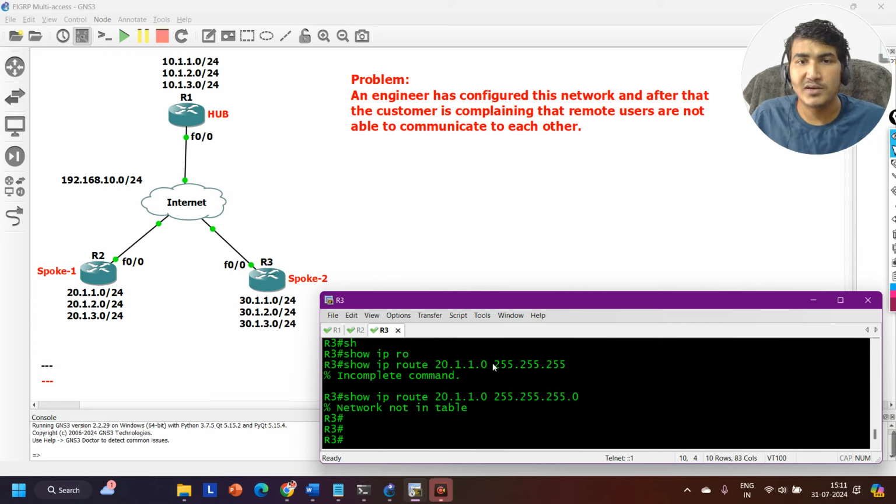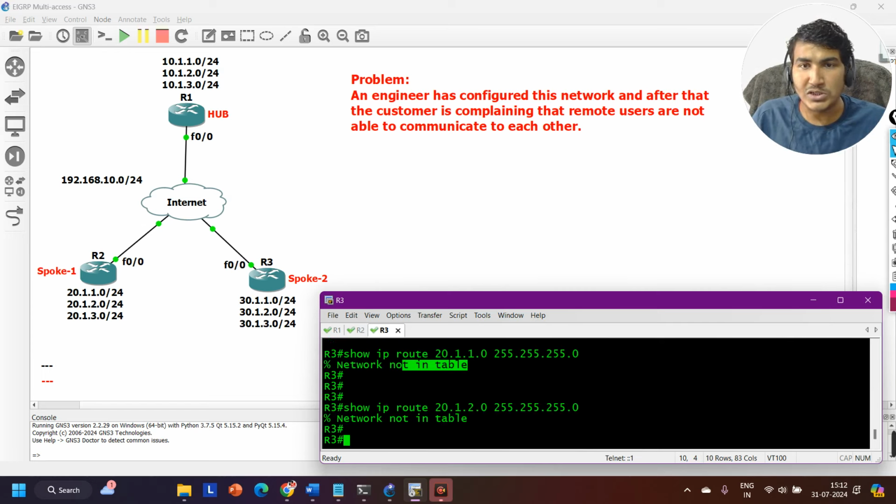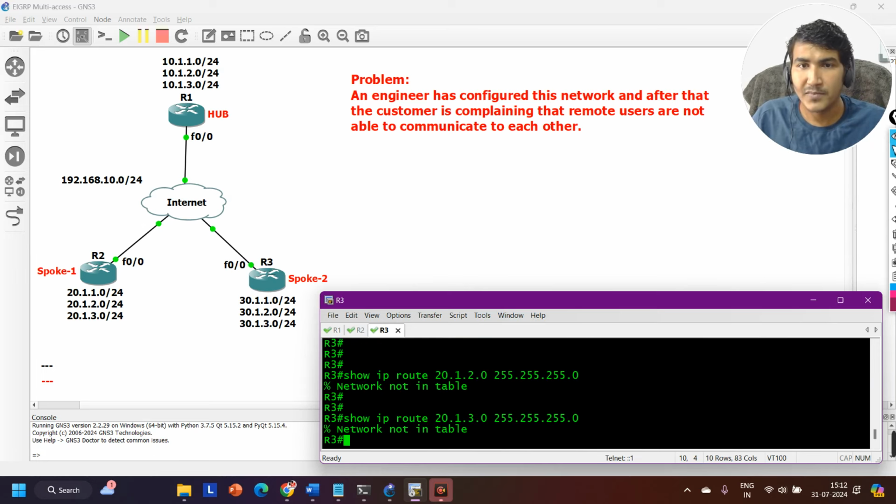So see, the network is not in the table. Again 20.1.2.0 is also not there, and 3.0 is also not there, right?